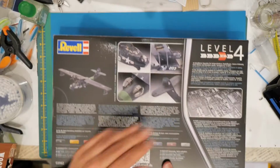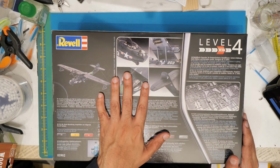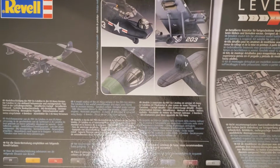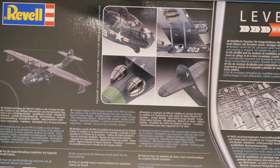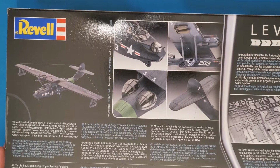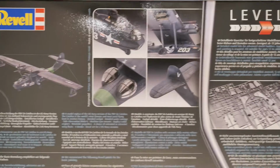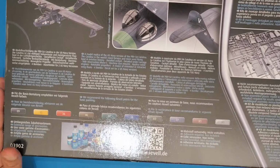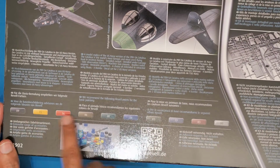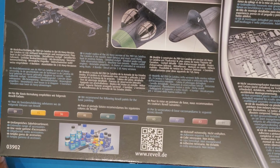On the back of the box, we have images of the kit itself, or the model itself. Let's get closer a bit. So I assume these will be guides to painting and colouring. Here's the kit. A little bit about the plane itself, and down here some more stuff. I think this is a colour guide for the colours used in this kit, and I'm guessing. Anyway, let's get into it.